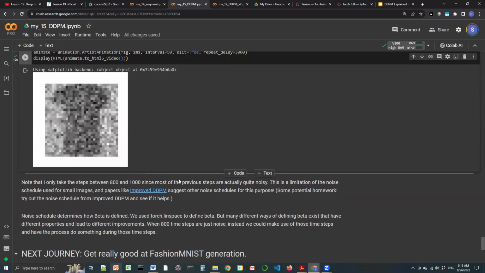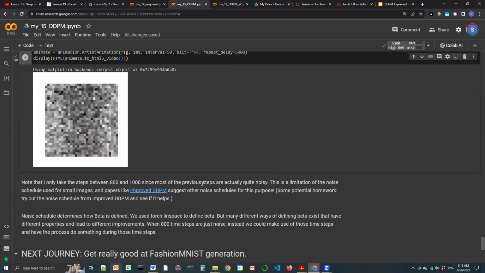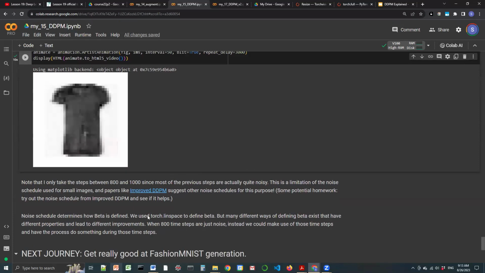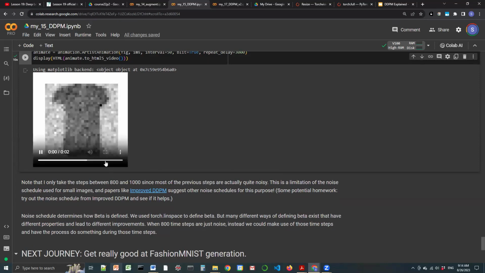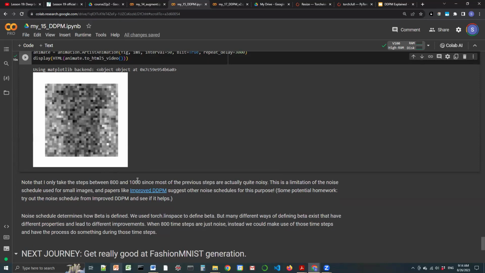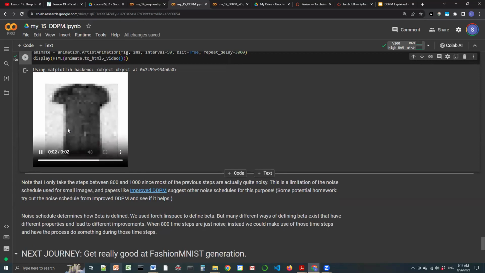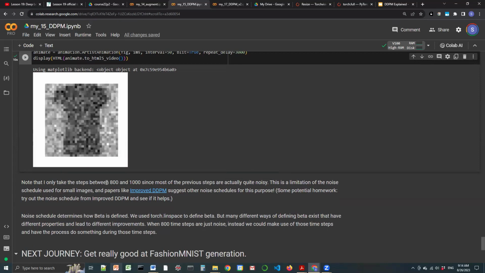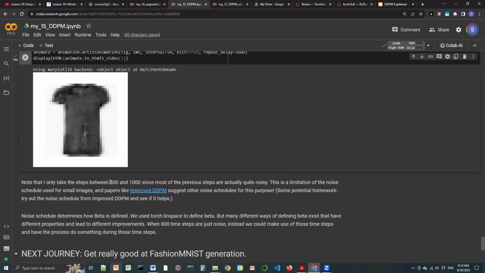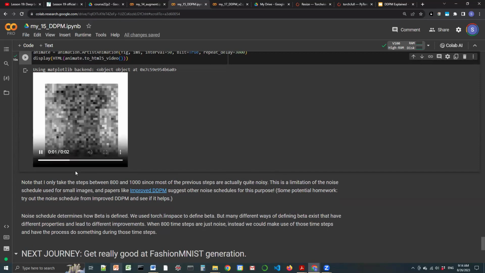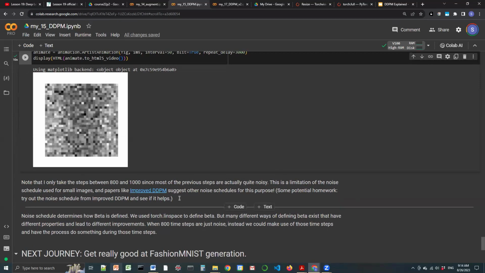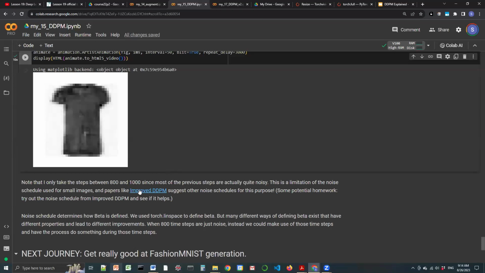Now, here is something else that we'll play around with a lot more as we go through the remainder of the notebooks. But here, he's just focused on 800 to 1,000. Why? Because as we'll see in the next notebook that Jeremy works through, most of the earlier steps are essentially noise, right? The previous steps are all quite noisy. That's because of the noise schedule that we have followed.